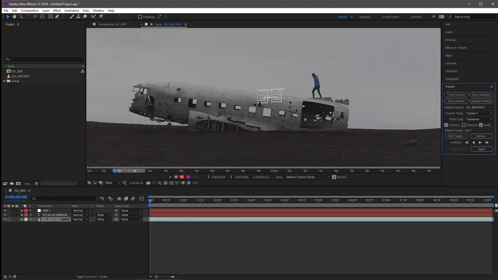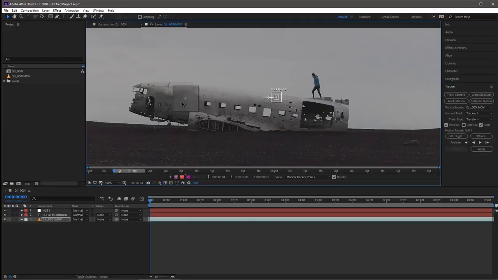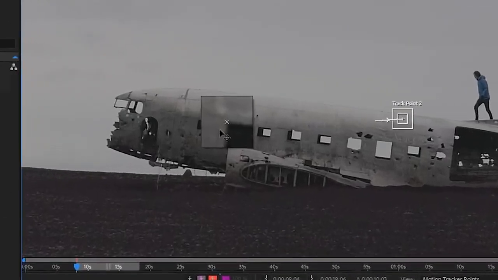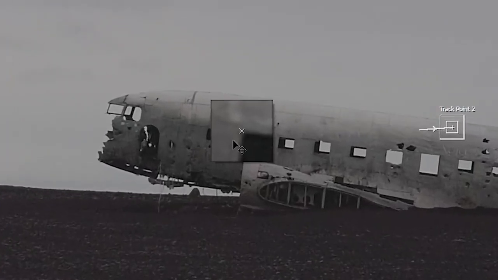So we're going to do that by selecting these windows here. I think we're going to go with 1 window on the right side and a window on the left side. Sometimes this can be a bit of trial and error, but it is doable. I'll show you what I mean by that. Okay, so click and drag tracking point 1. That's the box. When you click and drag it, it's gonna magnify the area that you are hovering that box over. That's what's happening right now.